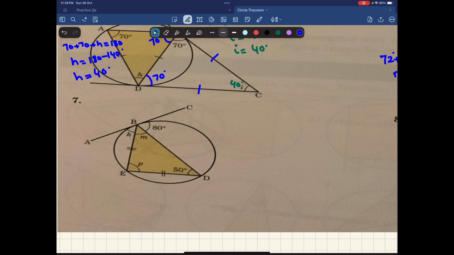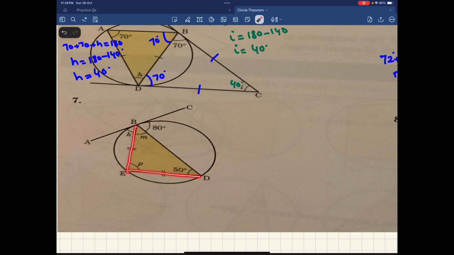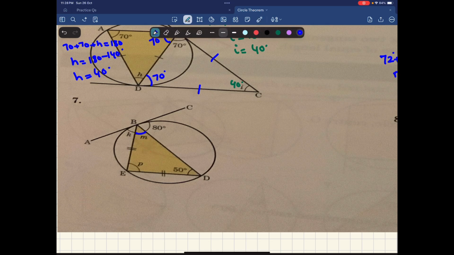Okay. So we have a tangent here, but no center is marked, so we do not know if this passes through the center or not, since it is not clearly given. However, we know that this is an isosceles triangle. These two sides are equal. So since this is 50, this is the angle side pair. So which is the angle opposite this line? This line, it is angle M. So we know that angle M is going to be 50 degrees.